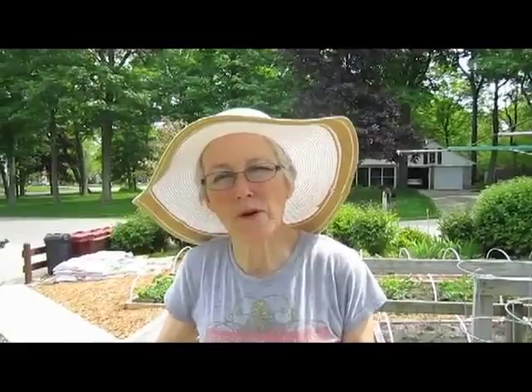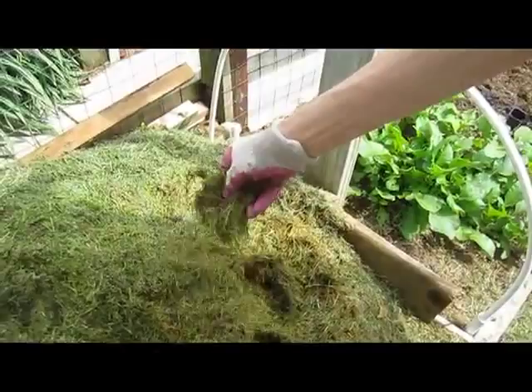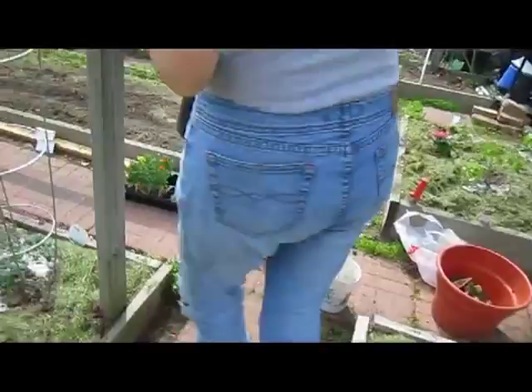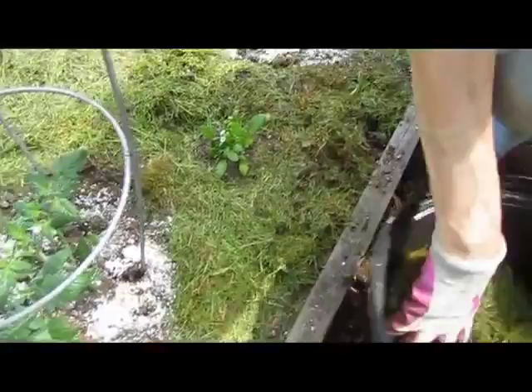The last step is putting mulch on the ground around your tomato plants. I use grass clippings that have not been treated with chemicals. You don't want to put them on too thick because that will prevent water from going in — a nice inch or two to start with, and you can always add more. Keep it away from where your plant is. This just keeps the moisture in and the weeds out; I hardly ever have to weed. As it composts into the ground, you add some more fresh clippings.